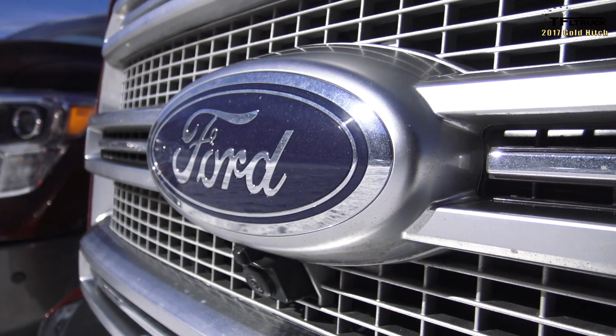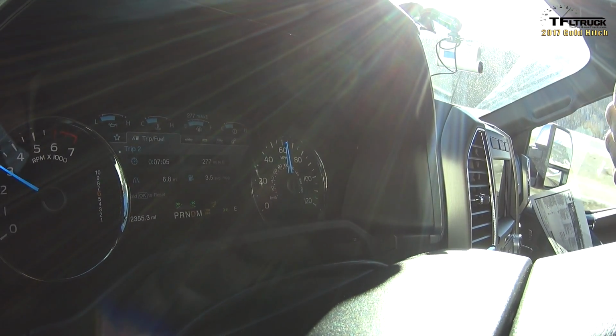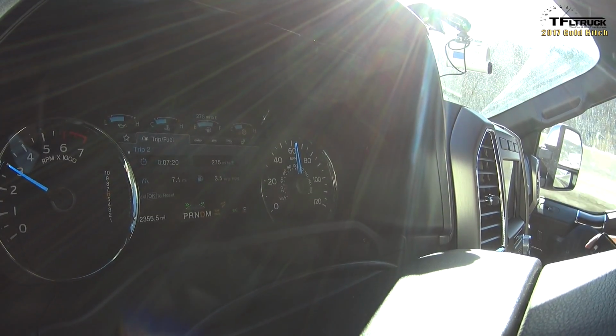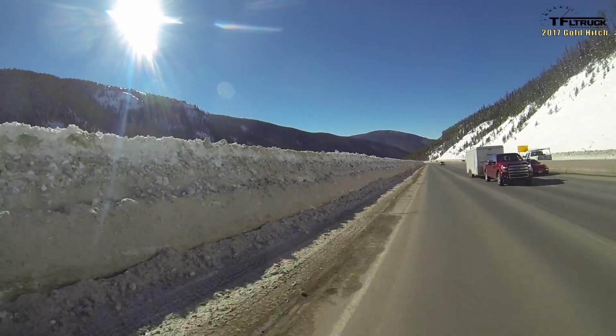We're not swaying, we're not bucking a whole lot. I mean, we had some bad grooves in this road. Last year we tested a 2016 5-liter V8 F-150, and that ran the hill in 8 minutes and 12 seconds at 3.8 mpg. And what was the size of the trailer we used on that one? We used the same trailer weight, but a different trailer. Okay, so we can compare completely apples to apples. At least the weight was the same. But we used a V-nose trailer last year, which was more aerodynamic. So this test is even harder.